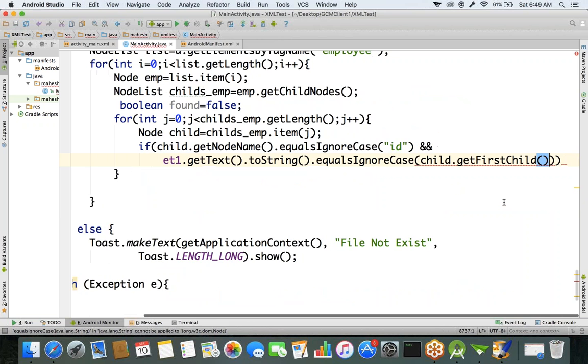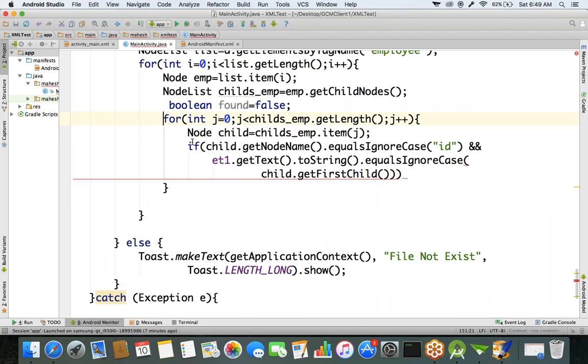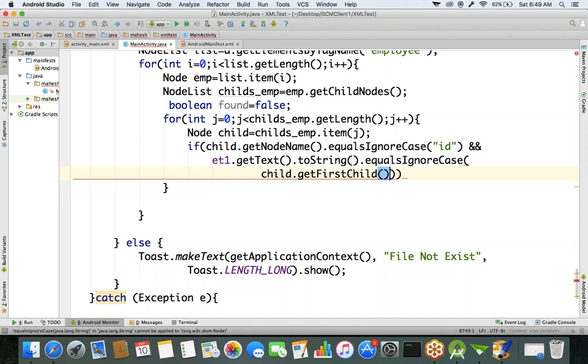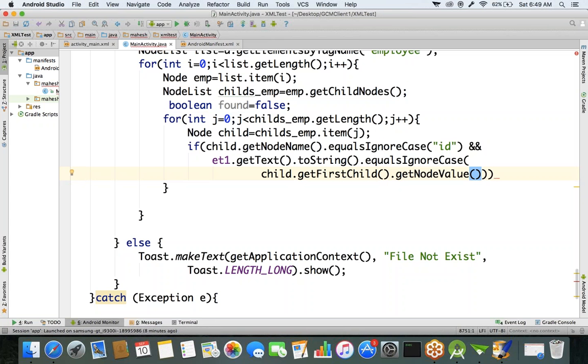When directly the child is not having the data, directly the ID tag or designation, department, 4 times this loop is going to be repeated, the childs are not having the data. It contains one more child, that child is having the data. That's why we are calling get first child dot get node value.